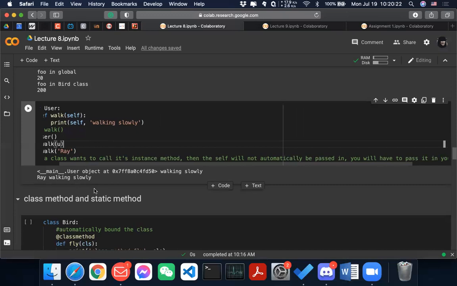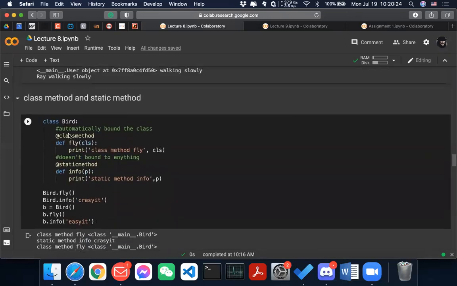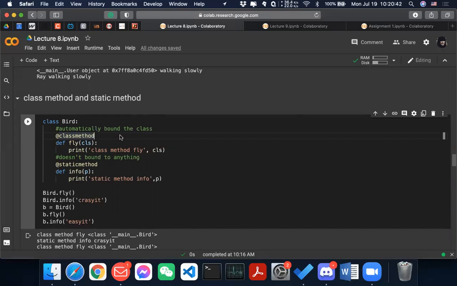Okay, and then class method and static method. So you can have this function declaration, right? Once you add class method, you can define your own class method, right? Instead of having an actual instance, you can just use the class. So in this case bird, you can do bird.fly, and then you can do bird.info, and then crazy IT or whatever, right?